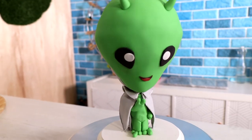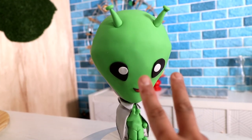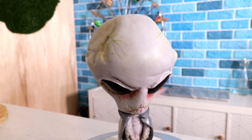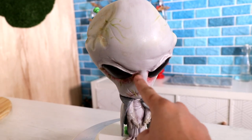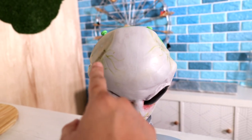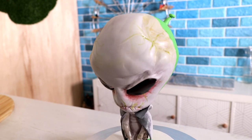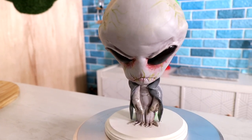Now my favorite part about this alien, besides the peace sign, are these antennas. I think they're super cute. I love the eyes, I love the red and the pink that I added around the eye. I also love the veins at the top of the head. Look at that. Oh, those look gorgeous, don't they, buddy?